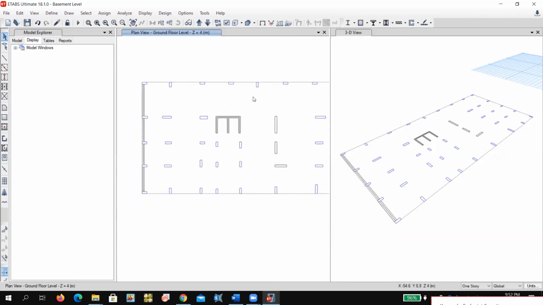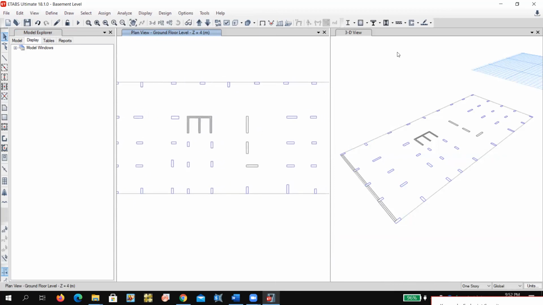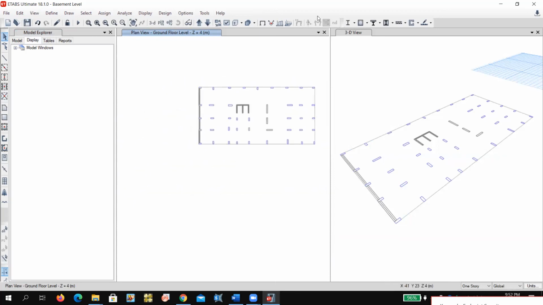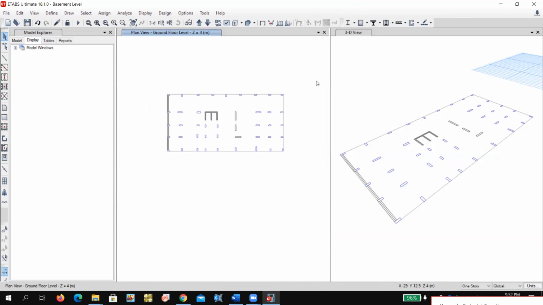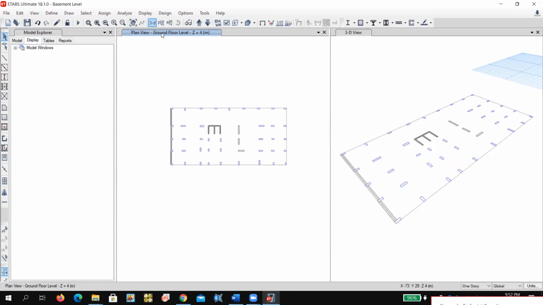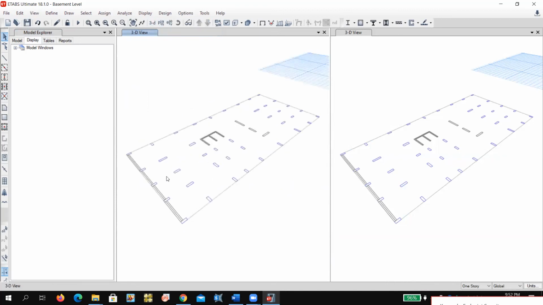Everything you need is now here. You can see the basement level from here. Why did I put it in the ground floor level? Because I want the walls to go down, and this one will be the ground floor.